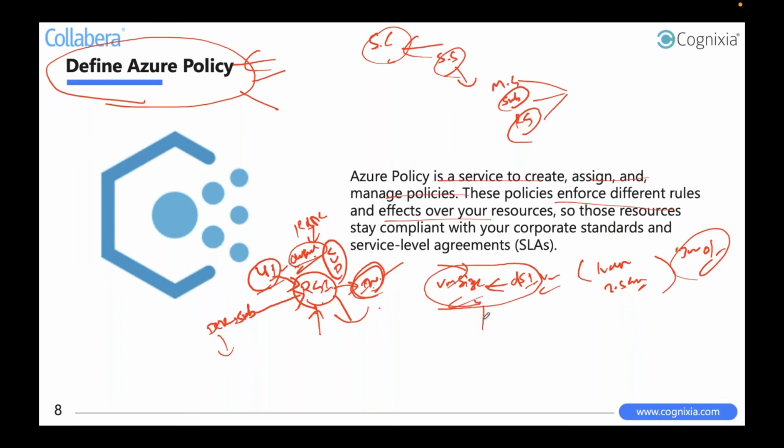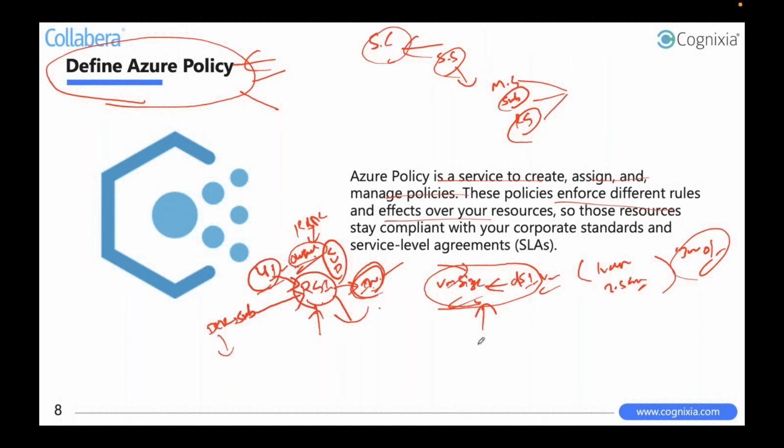If they use any other virtual machine size, they will face an error. Deployment will fail just because we have a policy here. So they need to deploy the resources based on the policies. For resources which were deployed previously, you can run an inventory through which you will get those resources which fall under non-compliance. Okay, and then you can remediate those resources as well.